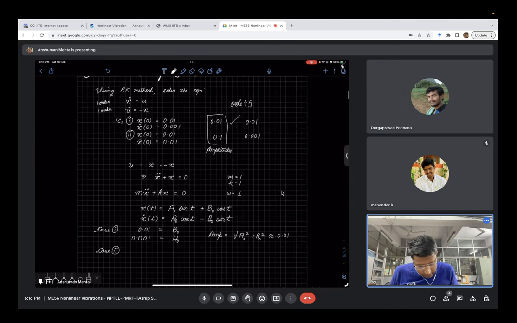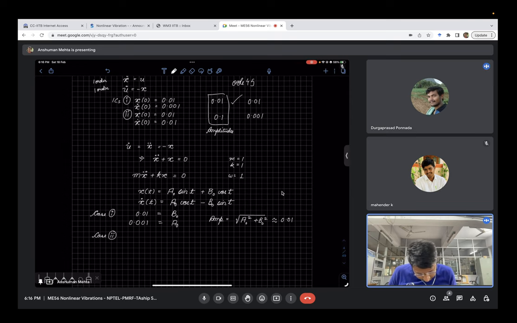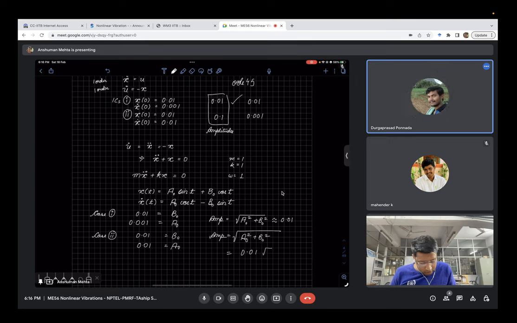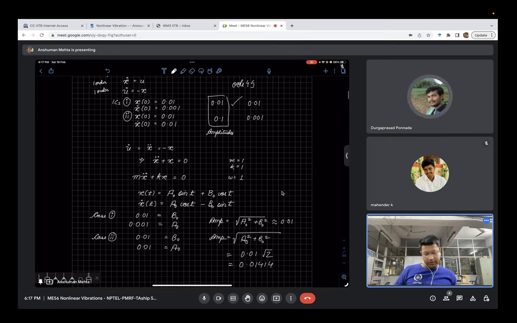No, it's nothing wrong. It's like something is missing there. So let's see what the problem is. Okay. Next, when we take the other one, our A naught and B naught are both the same. Now if you find the amplitude, it will be under root 2. Okay, roughly like this. So I think it will be 1.414, so it's like 0.1414. It should be this amplitude. So it is neither of these. So okay, it is not this, not this.